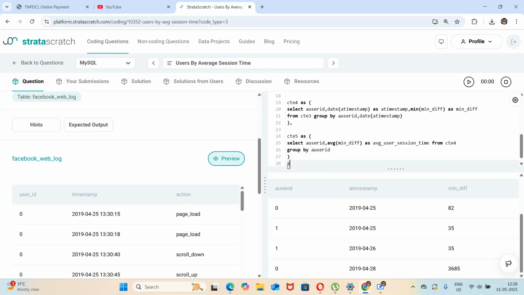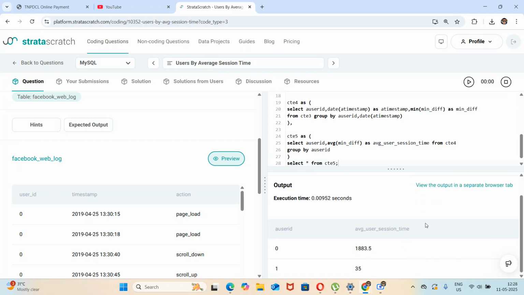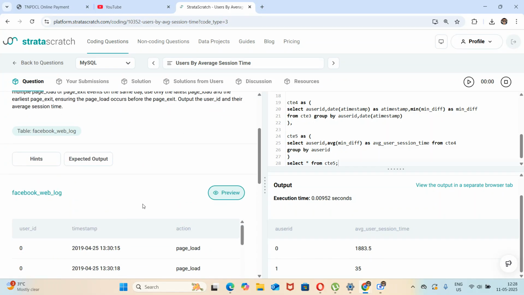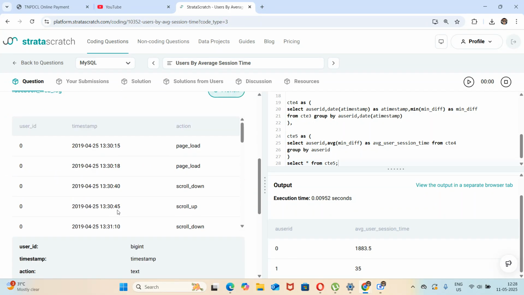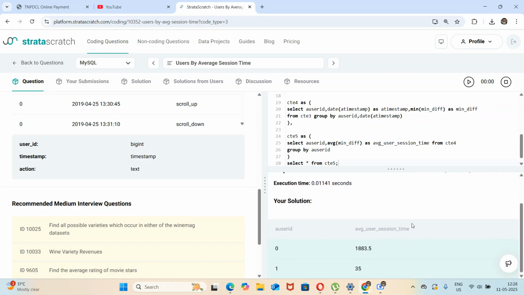Once you do this, select star from CTE5. So yeah, we got 0 as 1883.5 and 1 as 35 seconds. That is the exact output they are looking for. Let's check this solution. And yeah, we have solved the problem and the output is correct. Thank you.